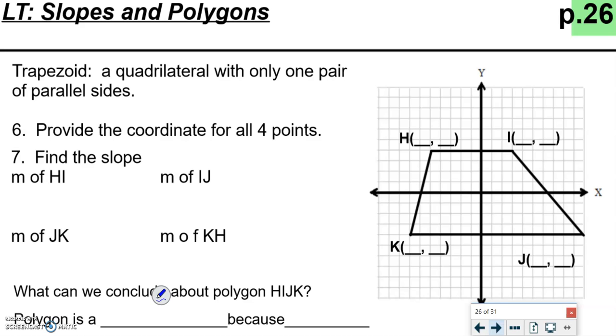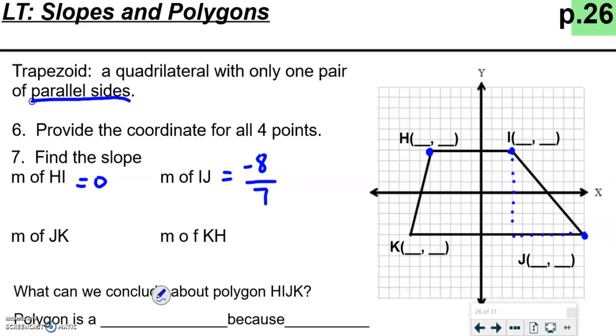And then we have the other 2 shapes that we're going to be looking at. Trapezoid. Right? The only qualification for it to be a trapezoid is that opposite sides are parallel. It has one set of parallel lines. And we're going to go ahead and look at the slope of each. So the slope of HI, going across, that slope is 0 because it's a horizontal line. And then IJ, so here's I and here's J. So down 8 and run 7.